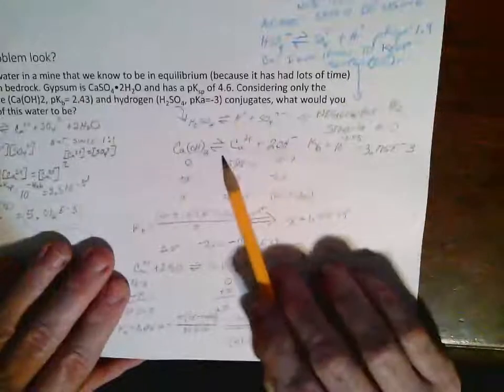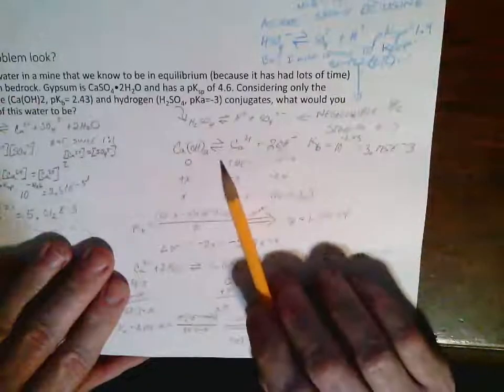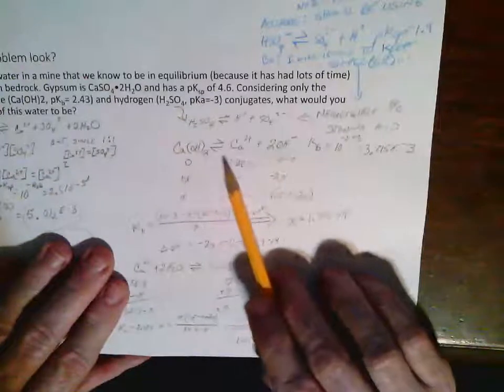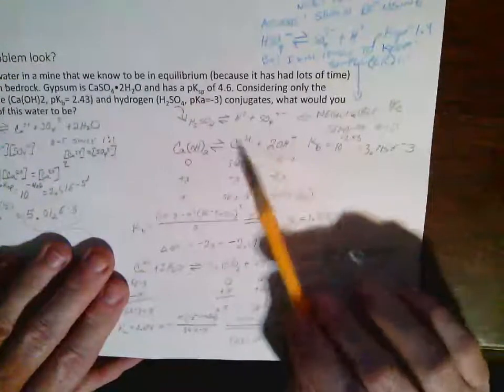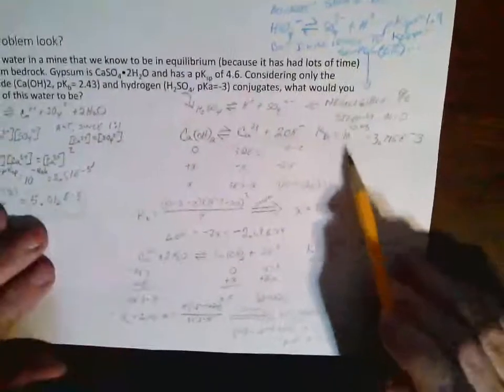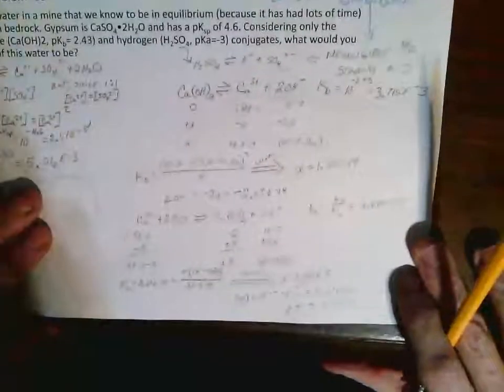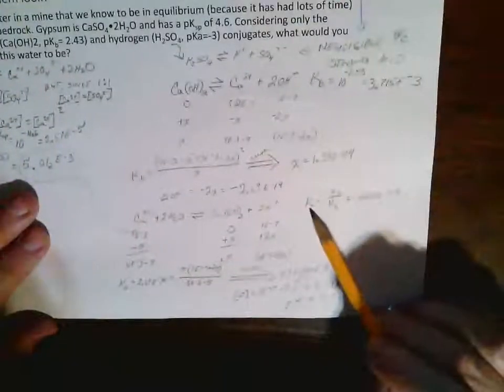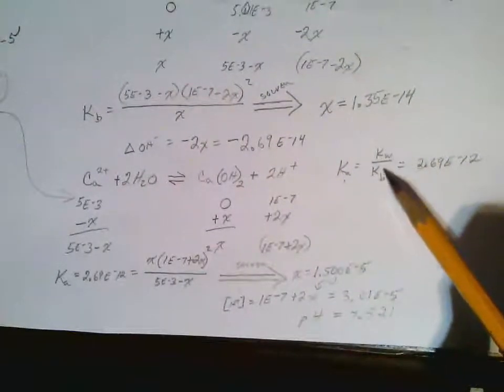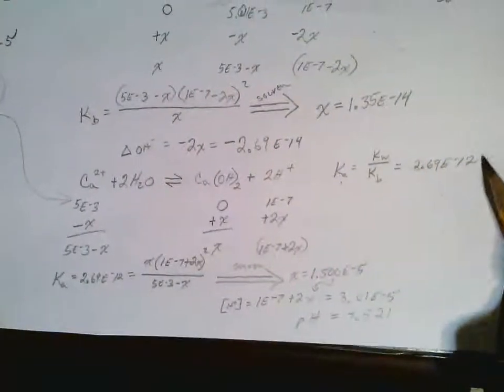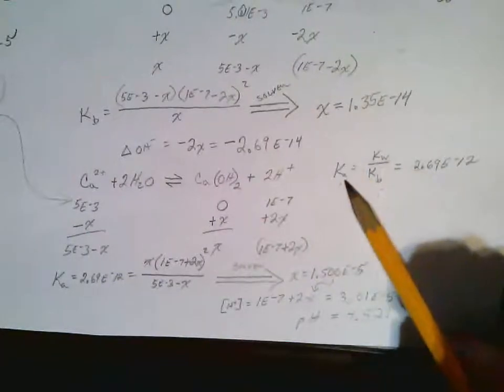So what I originally tried to do in class is to just look at the Kb equation here and this equilibrium expression for a base. But I think what we need to do is switch it over, because you can turn it into a Ka by saying, zoom in on that part a little bit, Kw divided by Kb, and I get this for a Ka value.